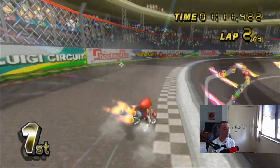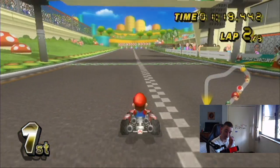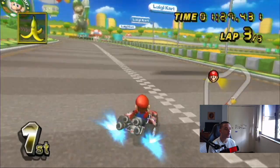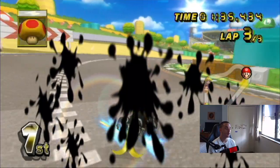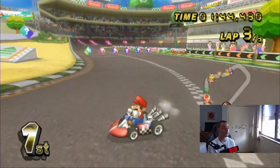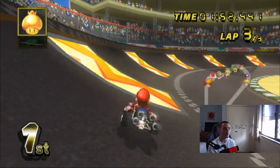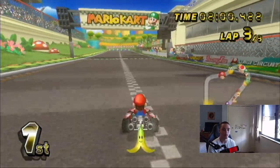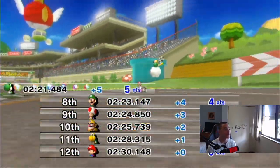Flick up and there we go. We kind of went off the boost panels for a little bit, but that's all good. Look at that lead we already have again. By the way, I only found this out recently watching a YouTube video — if you want to avoid the power blocks, just flick your Wii remote up. Or if you're using a GameCube controller with the nunchuck adapter like I am, you use the directional pad.